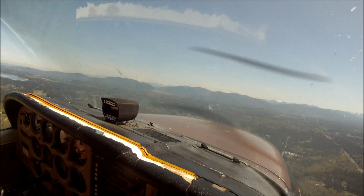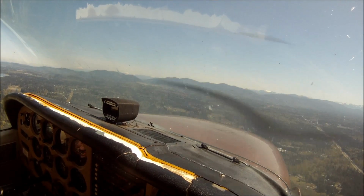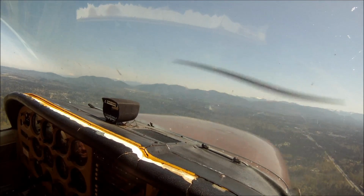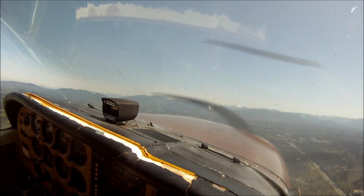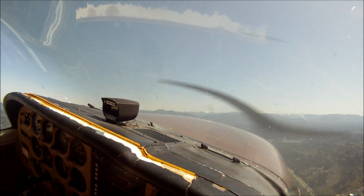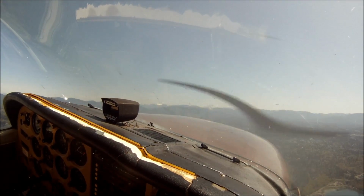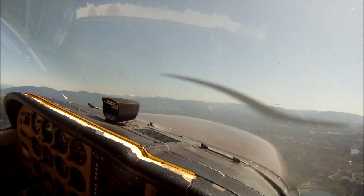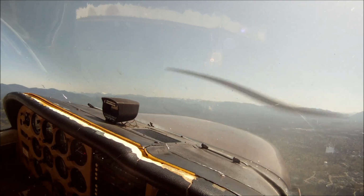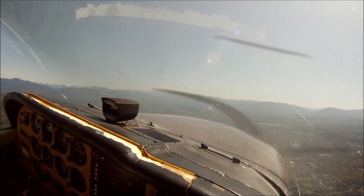Okay. I'm giving it rudder to turn. Level out here. So you should see the airport that way. Yep. Oh man. Okay? Yep. It is a bit nerve-wracking for me, I'll be honest. Oh, I bet. You're doing a good job. Try and get up to make sure we get some nice smooth air for you. 2,000 feet.